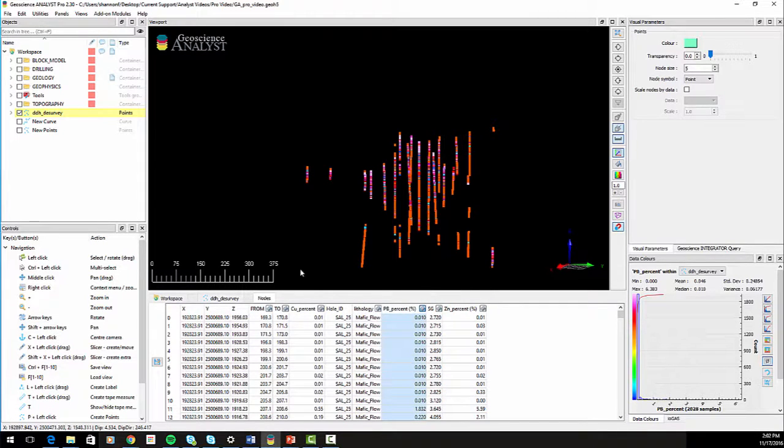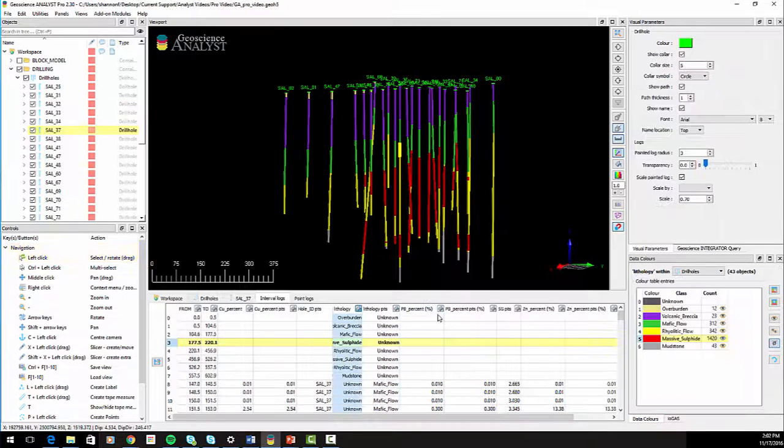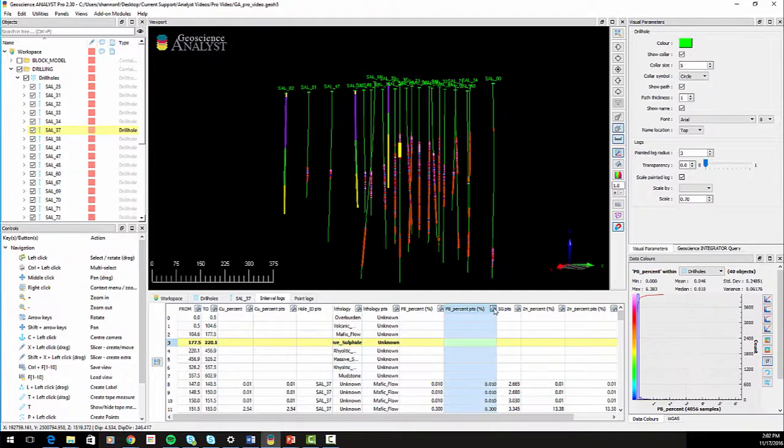On the other hand, point data can be transferred to drill holes if they have the required hole ID, from, to, or depth fields. Right-click on the points and select Transfer Data to Drill Holes. The point data can now be painted and scaled since they are now stored at the same intervals.